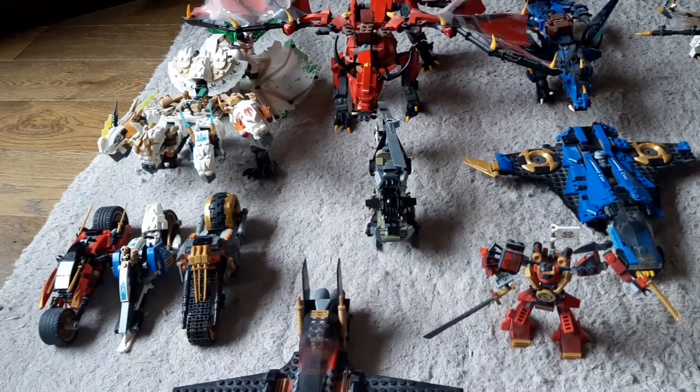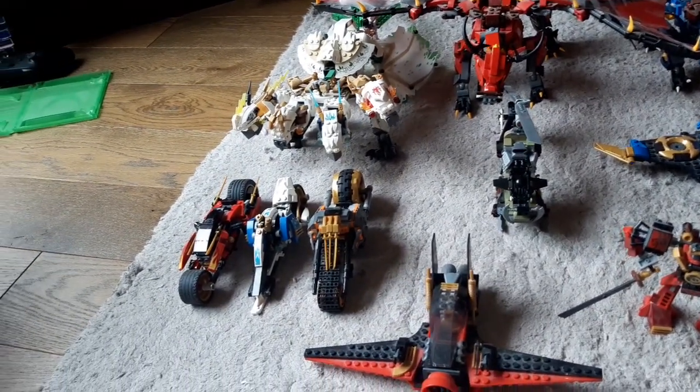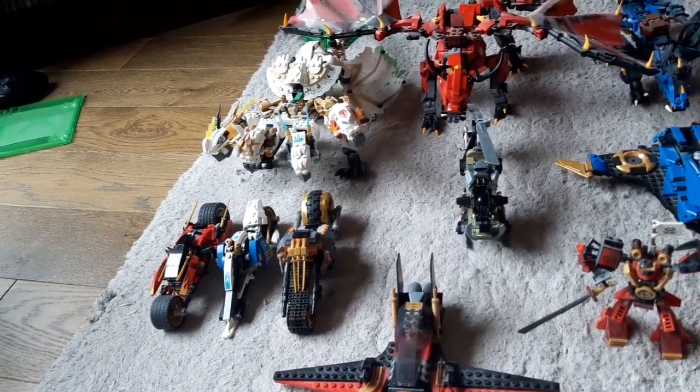Today we're going to be taking a look at my LEGO Ninjago collection in more depth than the short I uploaded. You will notice some of these sets are very dusty and have not got all their pieces. This is because I haven't used them in a long time, and when I did use them I was playing with them and they've been broken.